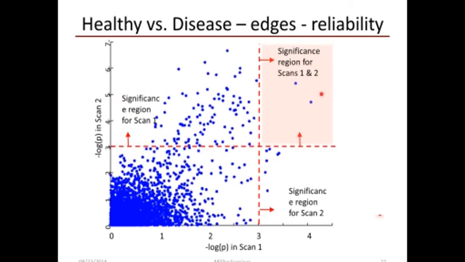There are 2 that are reliably significant. And this is much worse because we want to know the connections that can be reliably estimated at least from the same subjects. Otherwise, it will be hard to treat patients or even diagnose patients if they have the disease or not.